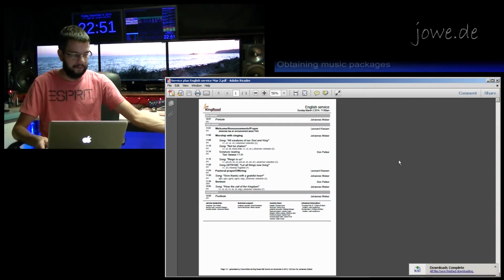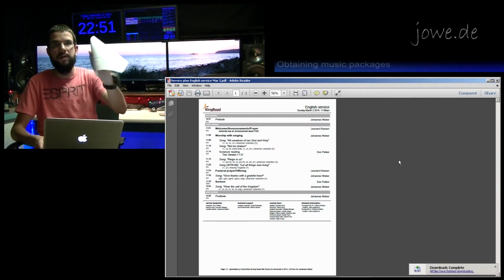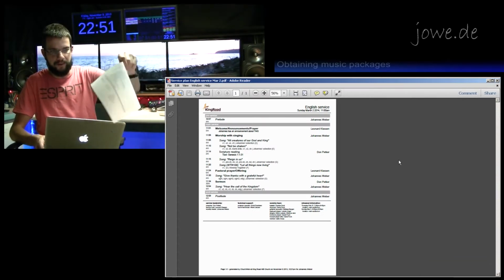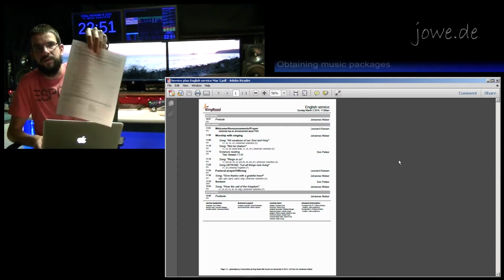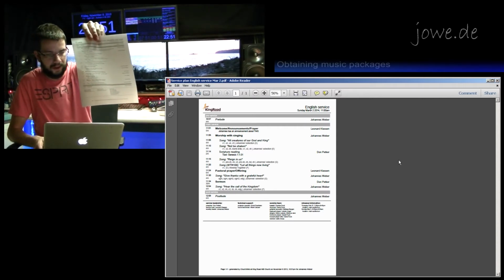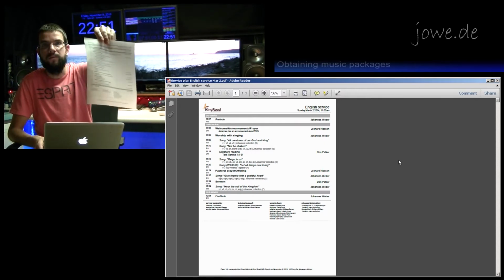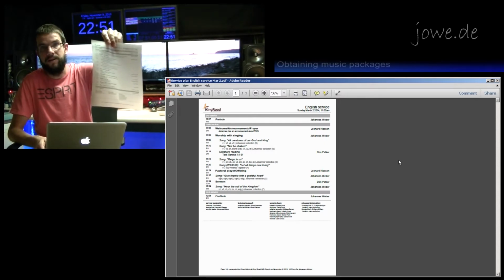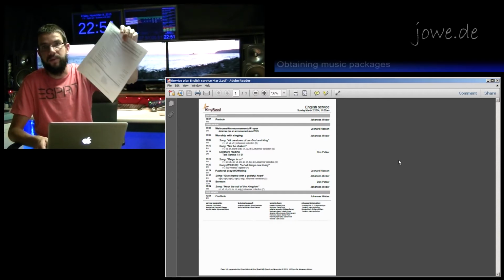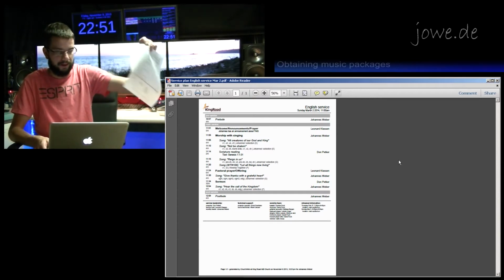In fact, I have just a printout here from the sample service I mentioned earlier, and it's just a nice one-page print that we print on Sunday morning, the latest version, just a minute before the service or so, and it looks like that.